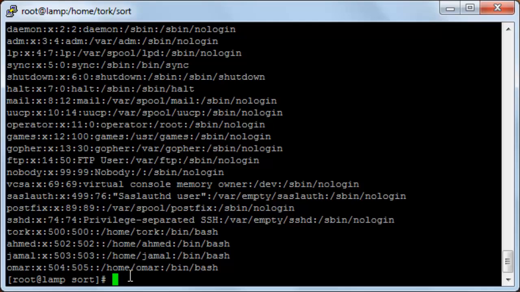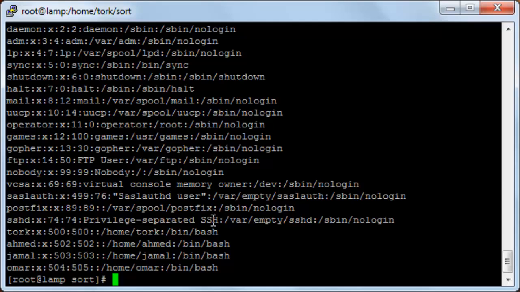Now I want some information about the user and its ID, so I will be focusing on the first field and the third field.